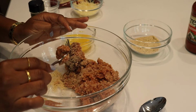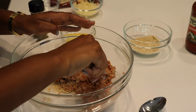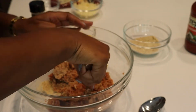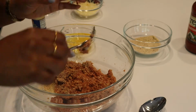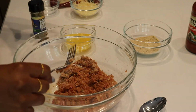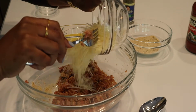Or if you don't do that, you're going to spend a lot of your time having to be heavy-handed with a lot of your herbs. That's essentially what Italian flavoring is: lots of oregano, basil, a lot of those Italian herbs, and you're going to have to be really heavy-handed with it, especially when you're not using fresh herbs and using store-bought herbs to bring out that flavor. So it just really helps you out, gives you like a little boost if you're able to buy Italian everything. And I'm going to go ahead and dump all of this cheese in here.